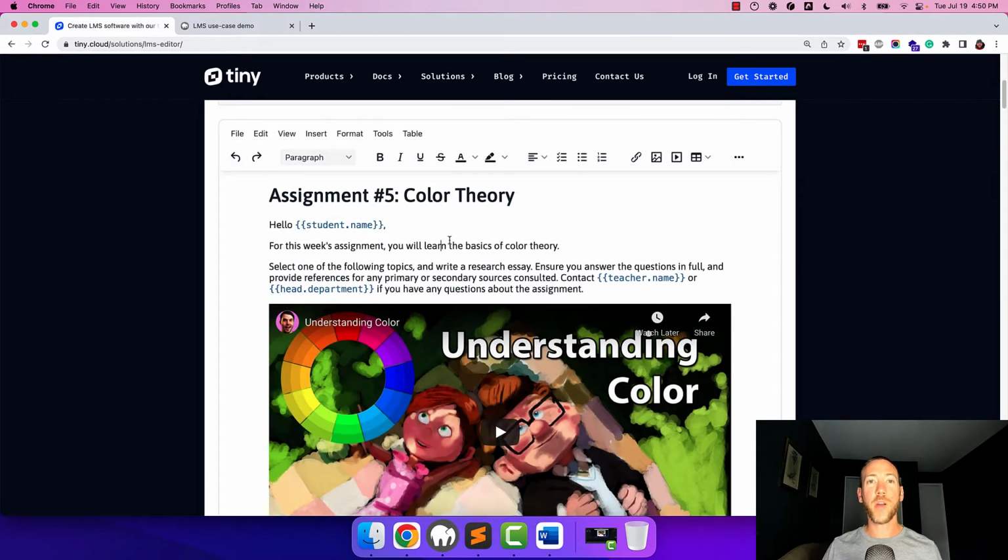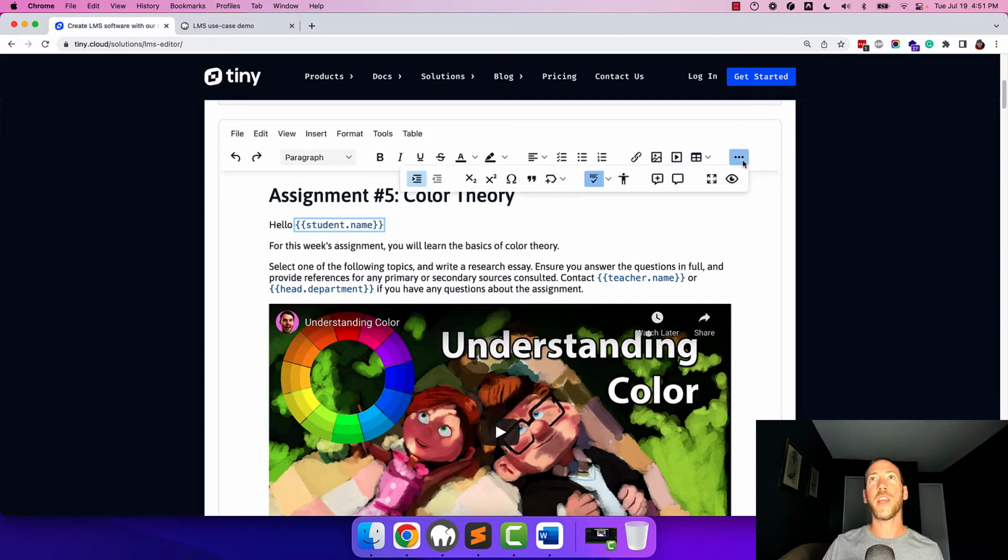Now, something else you'll probably notice in the starter config are these merge tags. These can be used to place placeholders in your content, so when the content's rendered at a later date, those specific pieces can be dynamically populated. That can save your content authors a lot of copying and pasting and duplicate content that they have to maintain within your LMS. So I'll give you an example here.